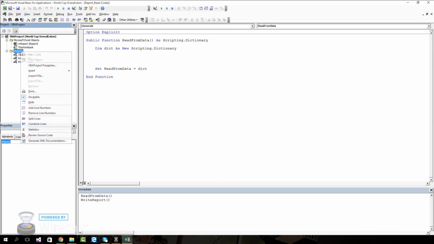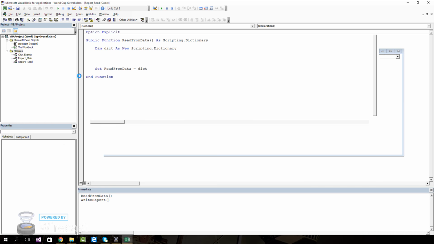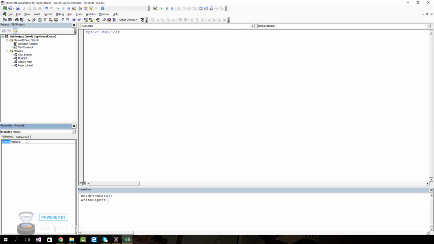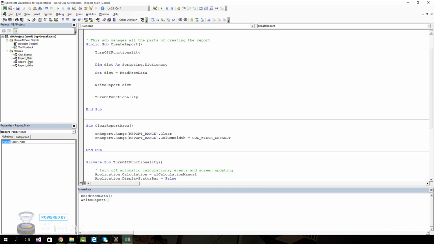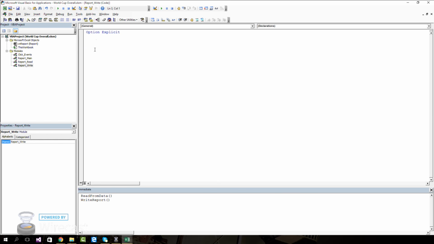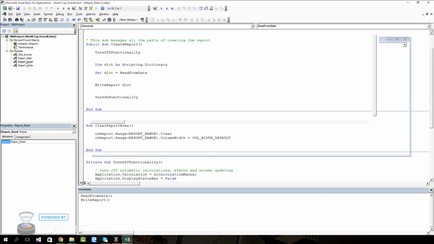And now what we're going to do here is a bit more housekeeping. We're going to create another sub and we're going to call that report write. The reason we have report write is more of a reason than having the other one, because we're going to do a lot of stuff in report write. There's going to be lots of subs in it. So that's why we want to have a different module for this. Now, if we just had one write report and one read from report, we don't really need the modules. But you'll see as we get to it that it makes it much easier. And again, I'll make these explicitly public. It's the same thing, but I just like to say it. So let's go to report main again, or report read.